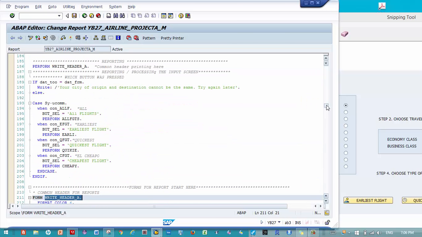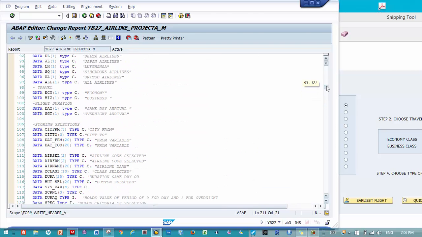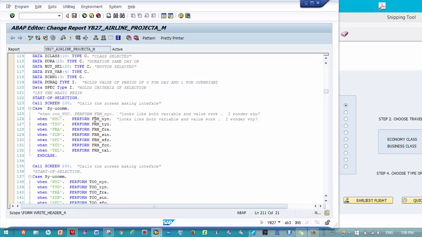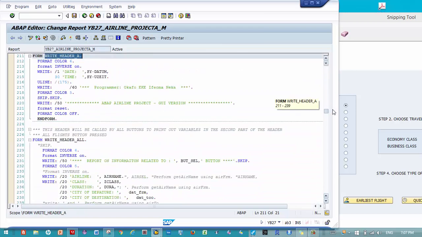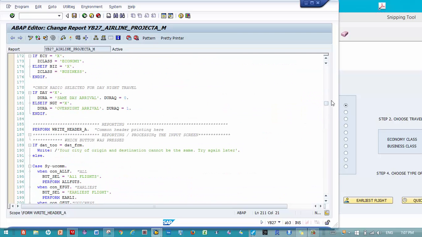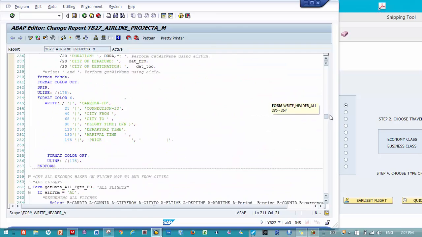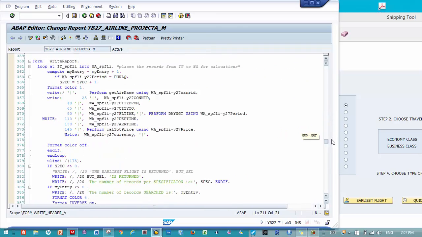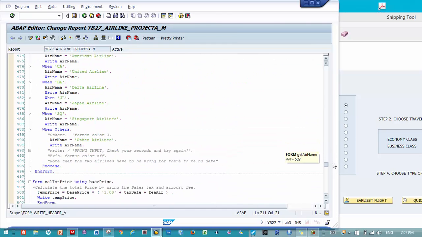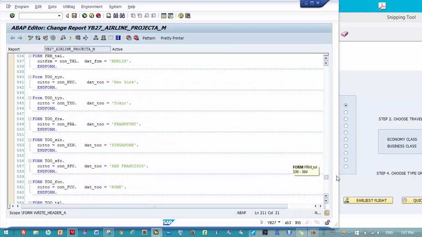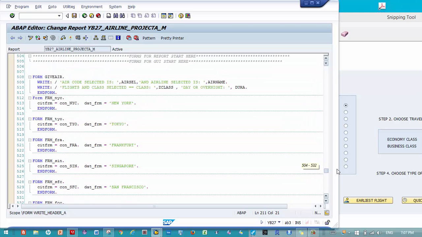Now that we explained how we get to the query stage, I guess it will be time for us to take a look at some of the forms. So we would look at form from New York and maybe form to New York to see exactly what happens. And so if we go down and pretend we didn't see all this, my code. Yeah, because it's in reverse, because I put the code that was developed last on top, because that's the way I write my code. And so this is from New York, so we notice all it does is assign a variable, and that's all. Very simple.